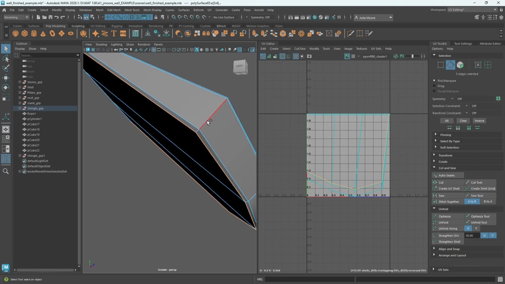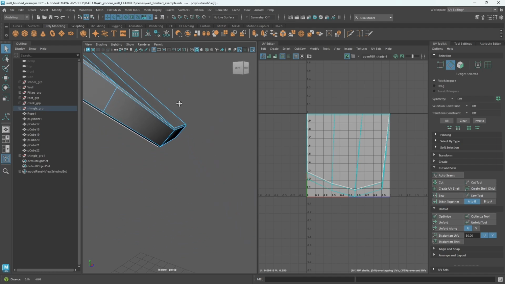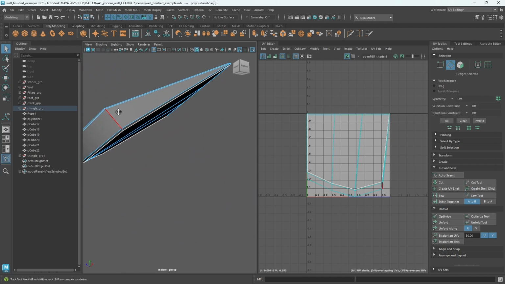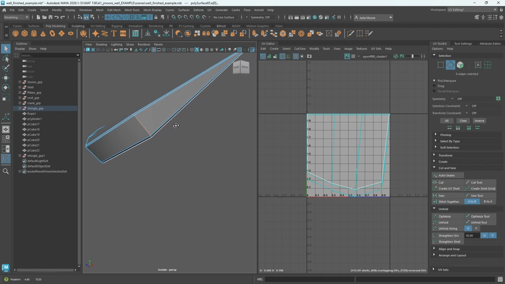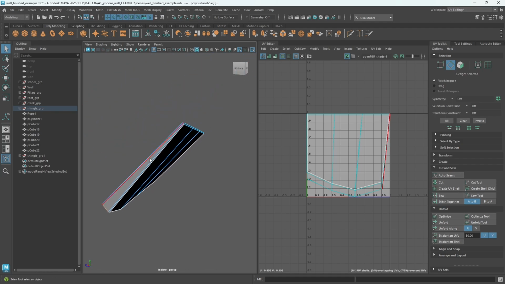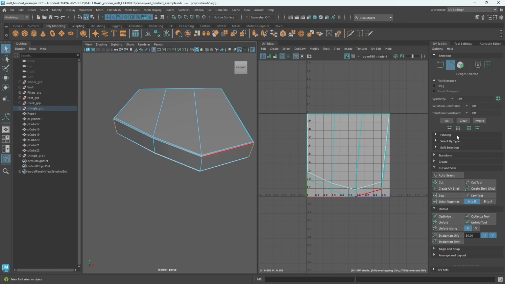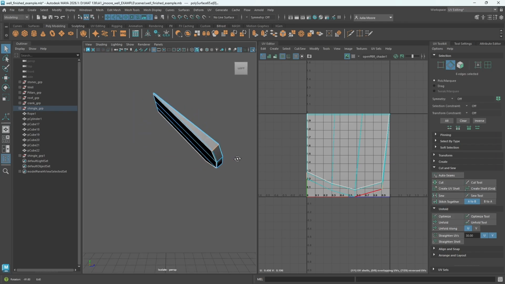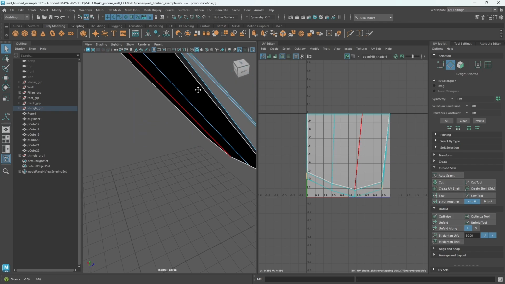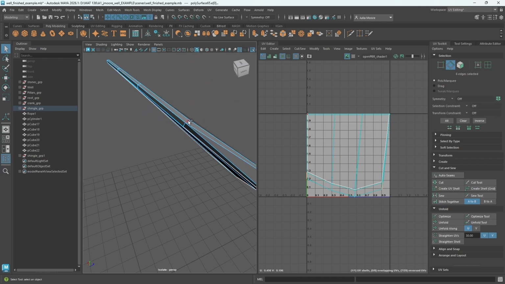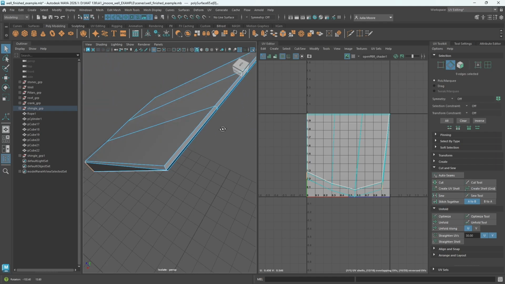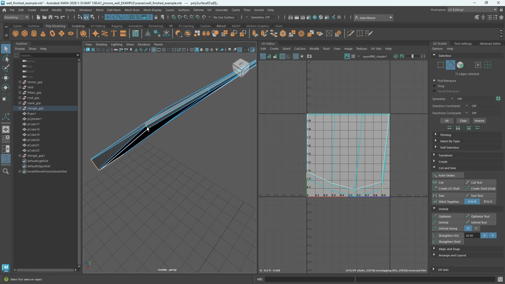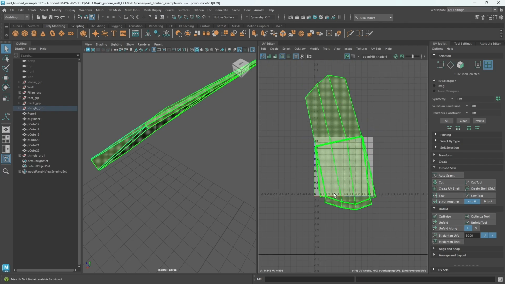And now let's hold shift and select this edge. Let's do the same over here. Hold shift and select this one. Now let's do cut. And let's do it up here as well. So I'm going to hold shift, select those, hold shift, and that one as well. And let's do cut. So now let's do the UV shell here, and let's hit unfold.